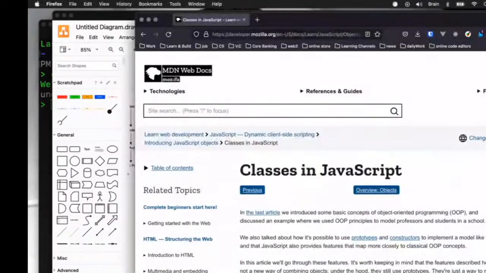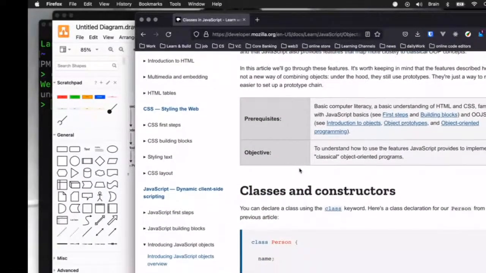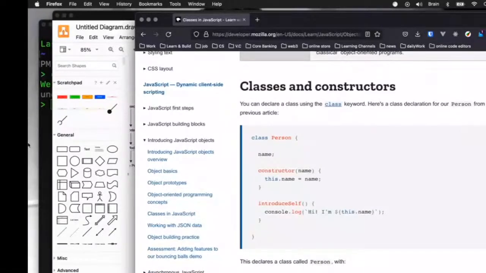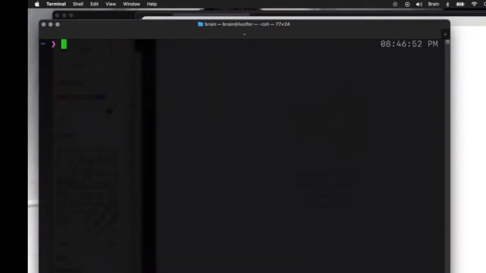Okay, so at this point, we are going to go ahead and create a simple class. Let's just test our code base. So what I'm going to do, let's test our environmental setup at this point. I'm going to exit out of this, and I'm going to navigate to the desktop.